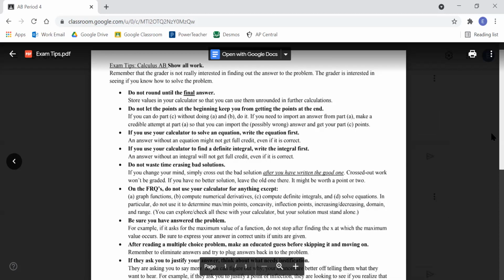I'm going to say this because I've seen people doing this a lot. If you are using your calculator and you need to find the derivative of some function at an x value, just let your calculator do it. Don't try to take the derivative by hand and then try to plug it in. You have a much, much greater chance of making a mistake if you try to take the derivative by hand and then plug in a value, especially on the calculator section, because most of the time on the calculator section, they're going to give you something where the derivative is really painful. If they want you to find f prime of 2, f of x is going to be painful to find by hand. You just need to plug it in and get your value. Does that make sense to everybody? I hope.